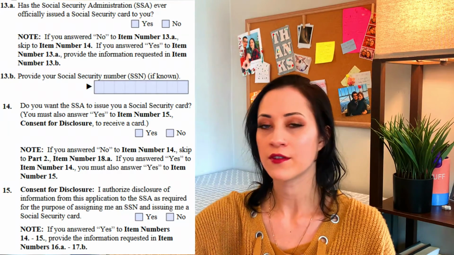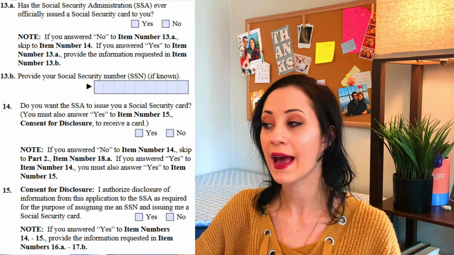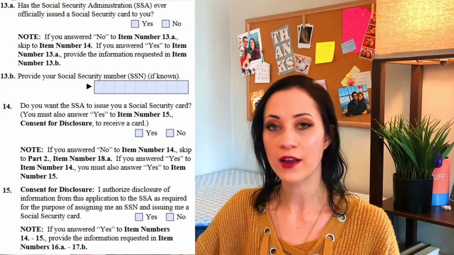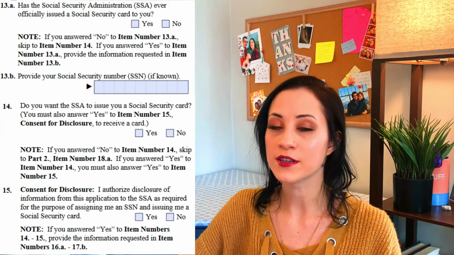So another part of the application that I want to direct your guys' attention to is questions 13, 14, and 15. These three questions will be asking whether or not you already have a social security number and whether or not you would want to apply for a social security number using this application.